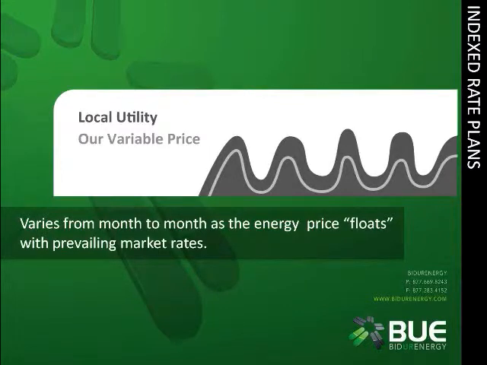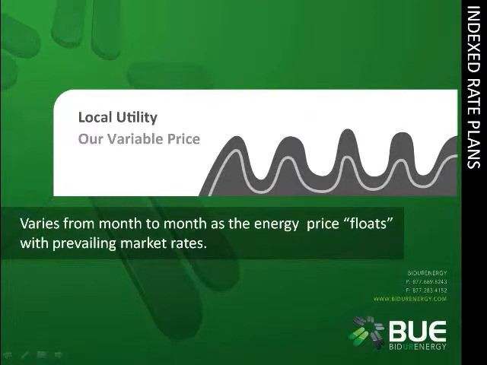And sometimes you'll hear this being called a variable rate. This is the polar opposite of the fixed rate. This one, you're riding the market month to month. As the price floats up and down, so does your electric bill. And the rate that you are paying is actually tied into a published LMP. That stands for Locational Marginal Price. I don't want to go into detail about what drives this price because we could really be here all day, but factors like the price of natural gas, the demand for power, and the weather all combine to create this market price that goes up and down.